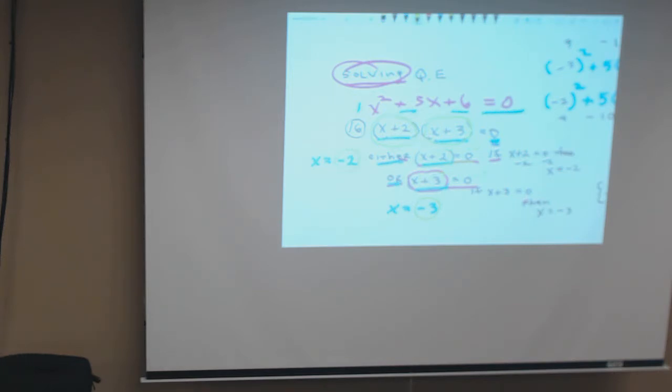Like for number, let's pick one of yours, number 33. Let's work one of your problems. 33 says x squared minus 8x equals 20. See, I can't work that one. I need to have it say x squared minus 8x. I subtract 20 from both sides because I want it to equal 0. Minus 20 equals 0. Now I can factor.